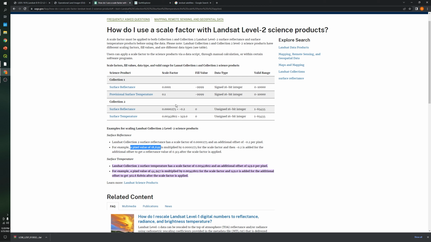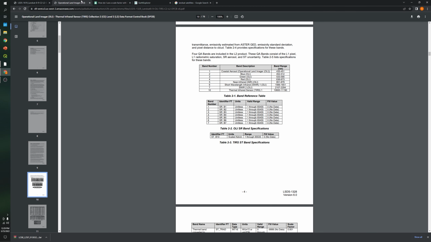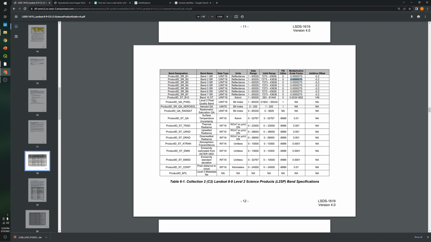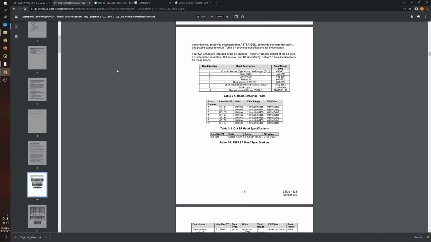So it's really important if you need to manipulate or play with the bands, you need to do this first and then you can make the operations. Okay, and you can see the scale factors and the additional offset that you need to take into account.